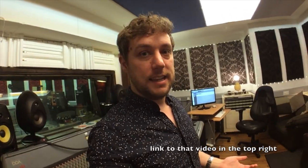What I want to do today is just a quick tour of Leeders Vale. So we're currently in Leeders Vale Studios in Ebbw Vale, and this is the control room. As you can probably hear, it's pretty dead. I don't know how well the quality of this will come out because I'm using the microphone on my phone. I've got a nice little wide-angle lens, which makes it look a little bit better. It's this little thing that clips on and makes everything look a little bit better. I'll see if I can find a link for that and put it in the comments for you.